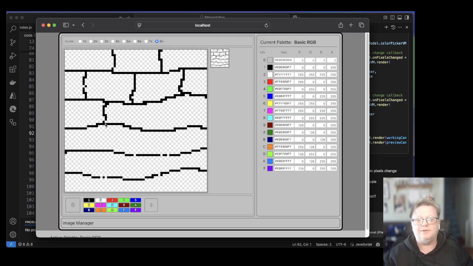And we'll just add that. There we go. Thicken this line up a little bit. Happy little stone wall.